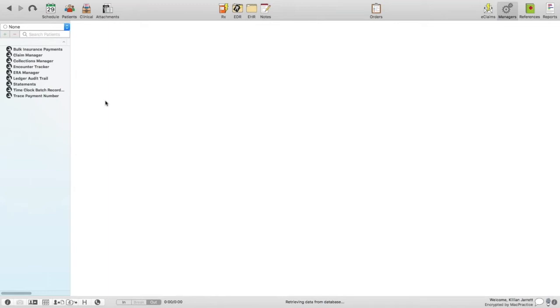As with all database utilities, though, I do recommend a recent backup is run beforehand, and everyone should be logged out of MacPractice while that database utility is being run. And just to speak a bit more on the database utilities, I like to make sure that offices are aware of this little tip: I recommend running these in the morning, usually just a few minutes prior to the office opening. This way you can ensure that no other employees are logged into MacPractice. Plus, if you run automatic backups every night, the backup run the night before is totally sufficient. So you can opt out of the backup prompt that comes up when you attempt to run the utility, so you don't have to run another backup and wait for that to fully complete before you update your procedure types.